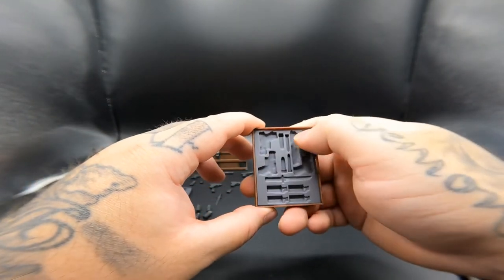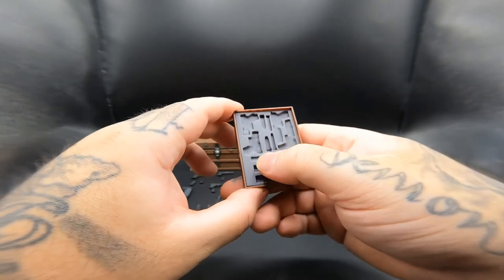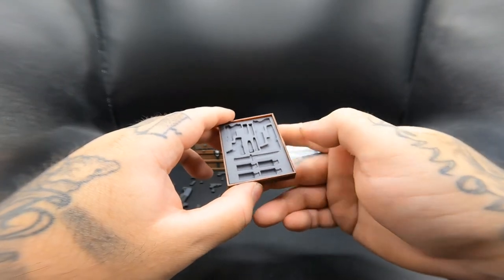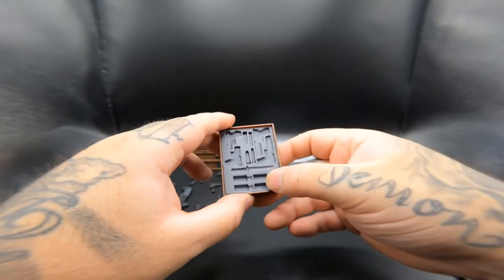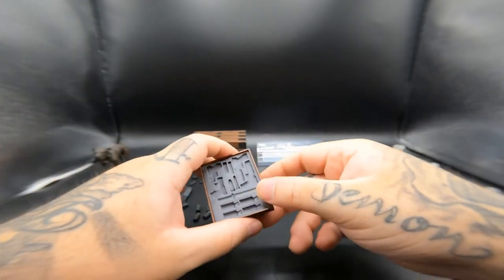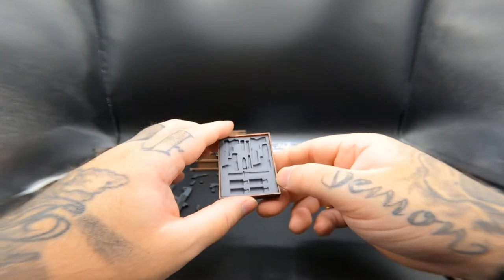There are slots for the two small guns, the two bigger guns, the two small magazines, the two bigger magazines, a knife, and the four grenades, which I don't think are grenades. Those are smoke bombs, or smoke grenades. Most grenades are kind of pineapple-shaped. Maybe not. Maybe they're different. Who knows? Everything's changed nowadays in the future.